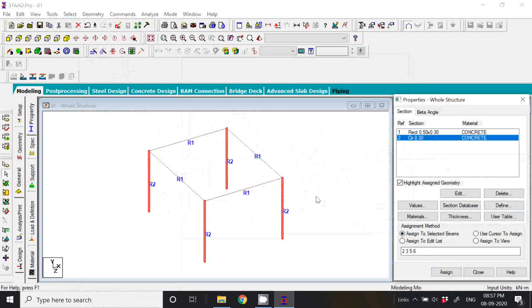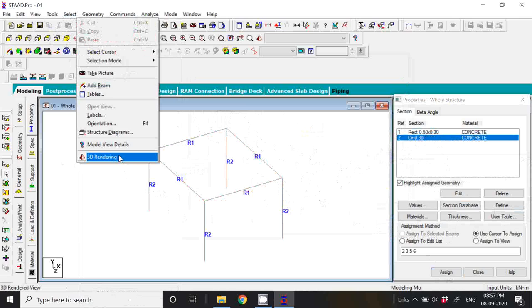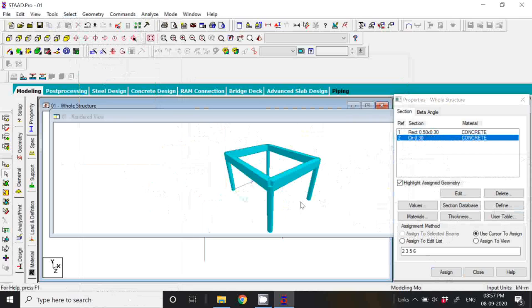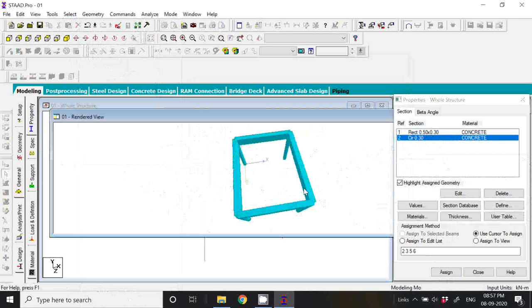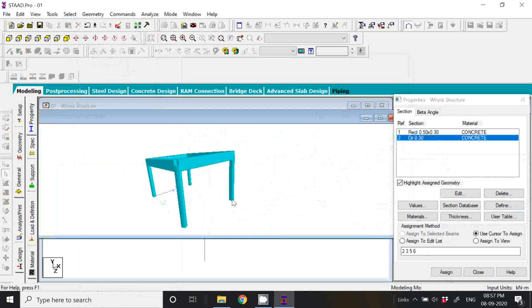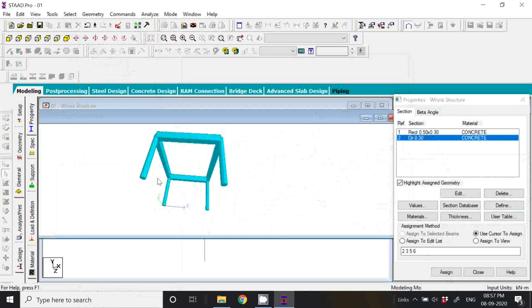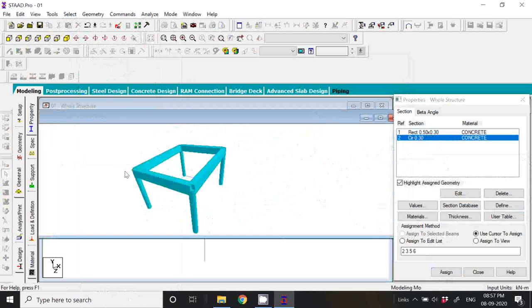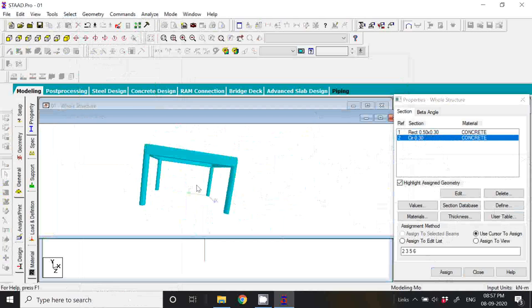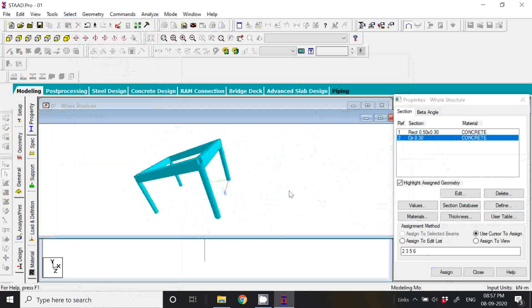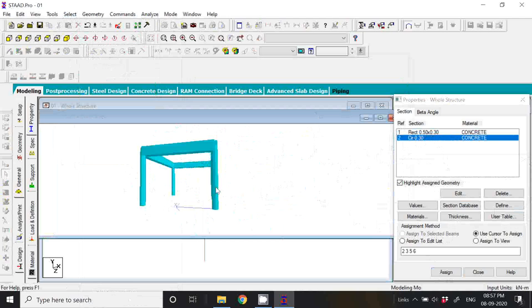So now we have given the cross sections. So now you do the 3D rendering. You can see that the cross sections are given, isn't it? Now it looks much more realistic, isn't it? So this is how we make the frames.